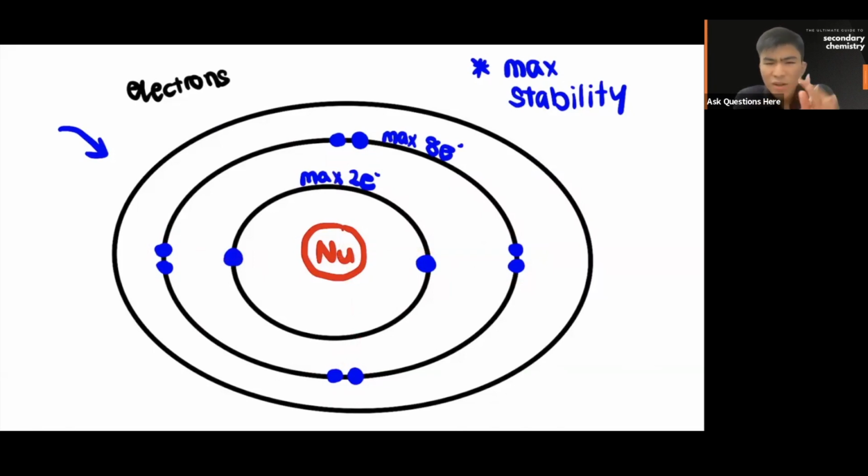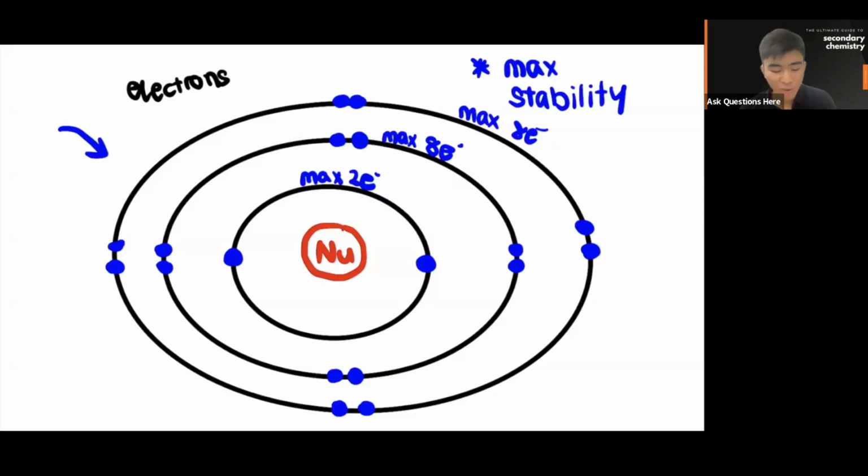And on the third layer is the same thing as the second layer. The maximum the third layer can hold is 8 electrons as well. So it looks something like this. The blue ones are electrons, by the way. So the third layer also has a maximum of 8 electrons. As the layers get bigger and bigger, they can hold more and more electrons. But for O-level syllabus, you only learn up to level number 3. So maximum is 8 electrons here, no more. Level 2 and level 3 are exactly the same. They can only hold up to 8 electrons.